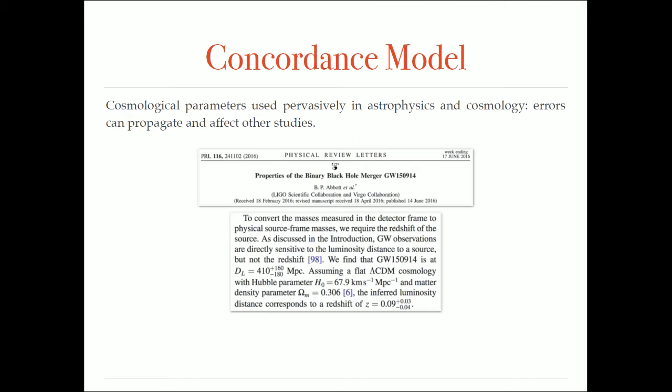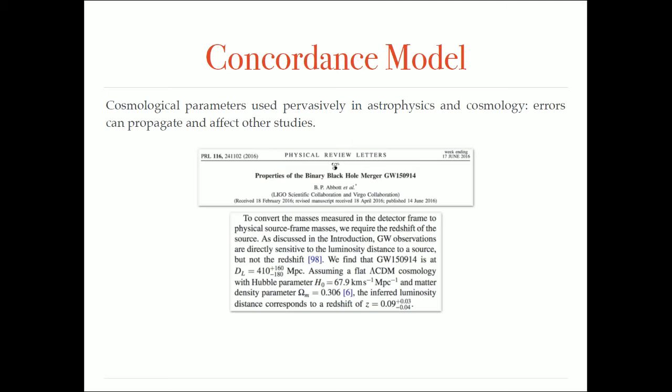But the moment LIGO is going to start looking at, say, neutron star binaries, the mass of a neutron star is something that people in all sorts of fields are interested in knowing, certainly to better than 10%, because there are equation of state considerations that go into this, and what the maximal mass of a neutron star could be. So things like this are actually going to matter. An error in the cosmological parameters could compromise these studies as well.